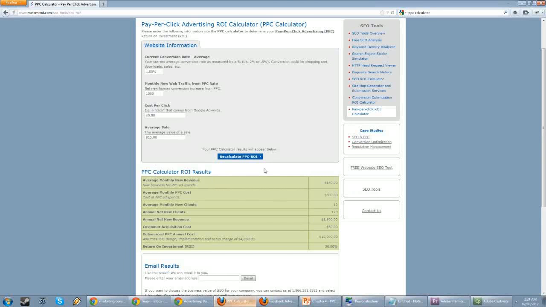All of a sudden the numbers share a very different story. You're going to make $150 in revenue, not in profit, and your average monthly pay-per-click cost is going to be $500. So here you are losing money from PPC, and this is exactly it. It's not for every business. It's not for every company. Now, other companies can still utilize advertising online. They would just have to find or utilize other strategies.